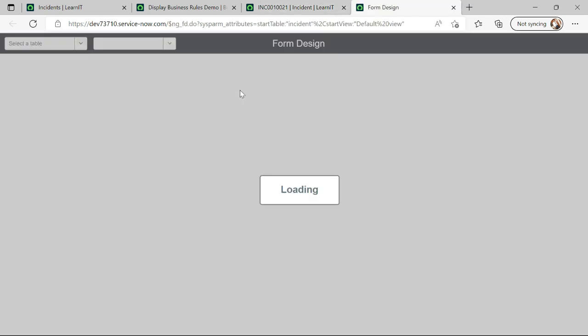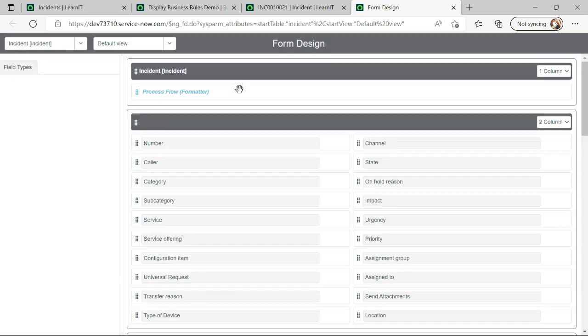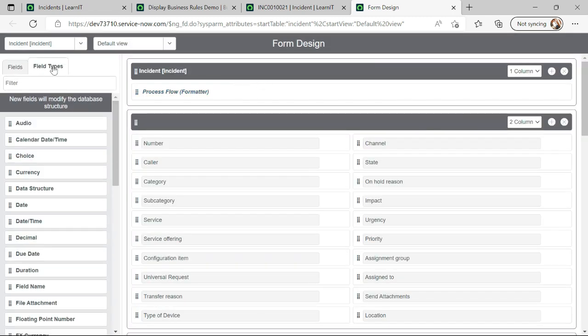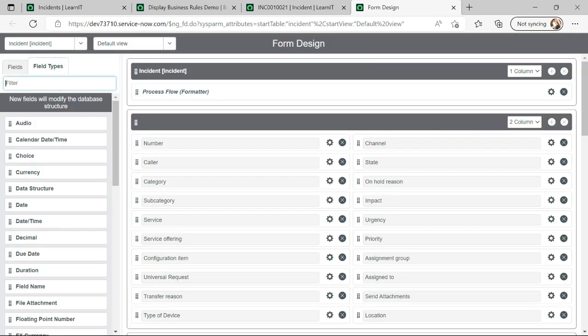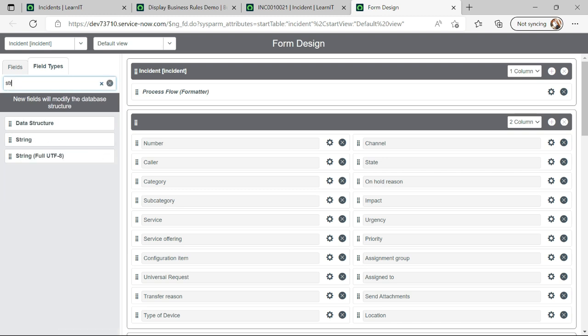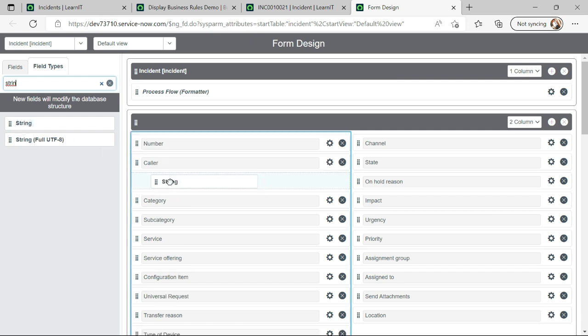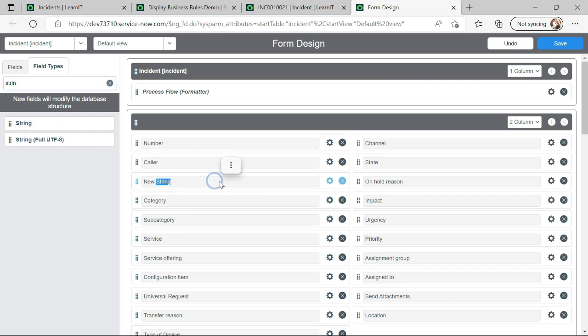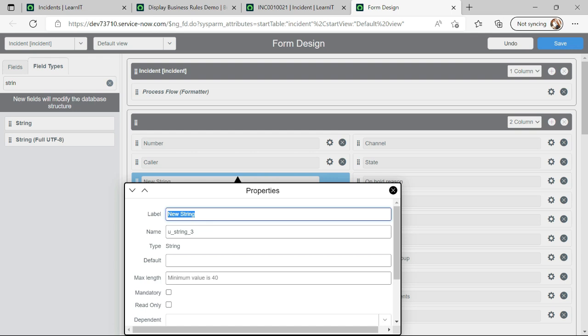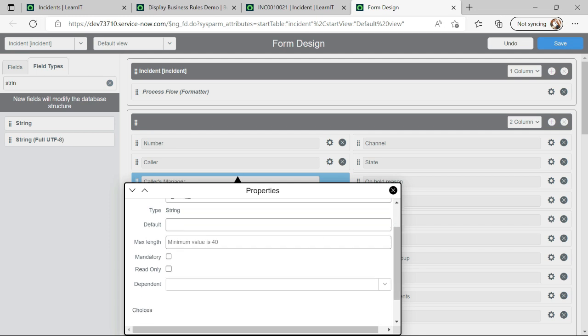So I have clicked on form design. I will select field type as a string only. So I will give this a name, Callers manager.